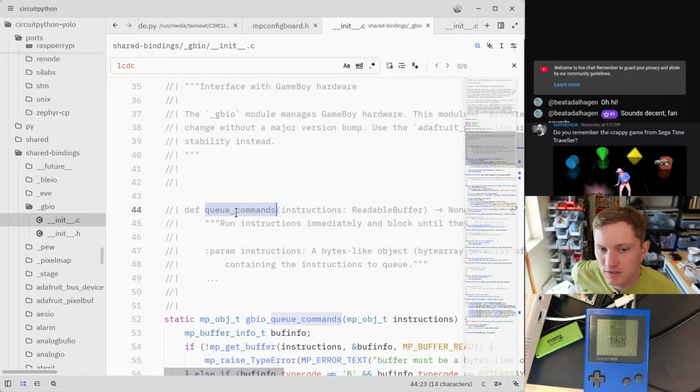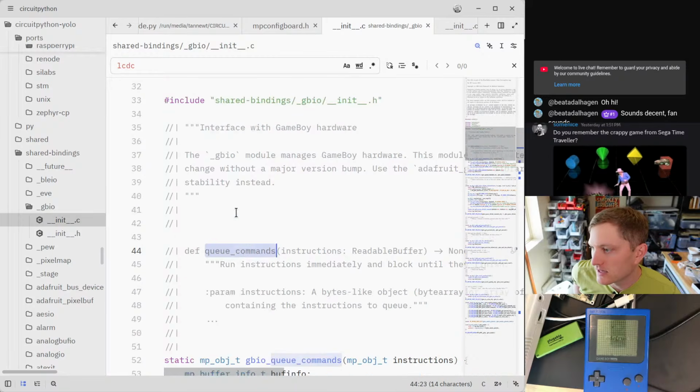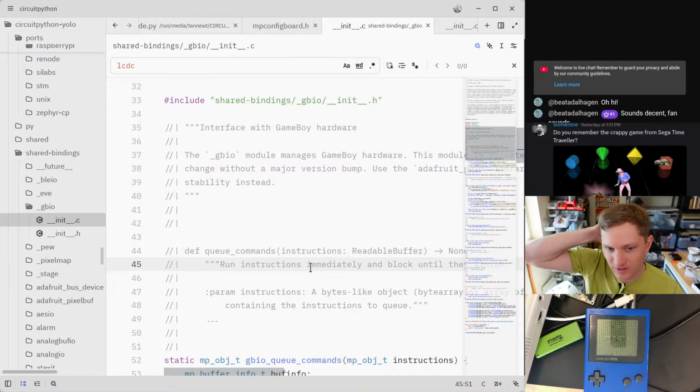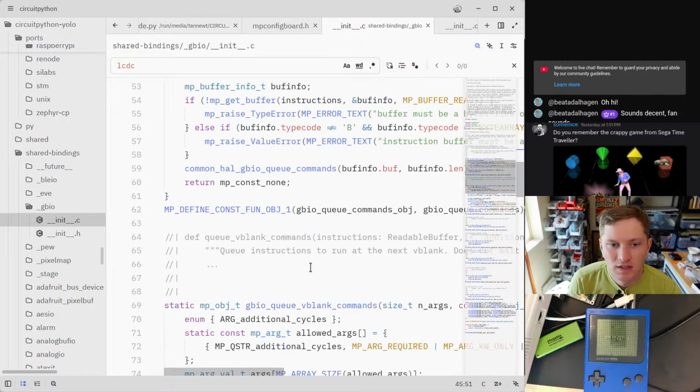And then there's also the non-VBlank version of that. So these are commands that can run at any time. They don't run immediately, this says, and it doesn't block either. But they will be run in the order that they are queued.